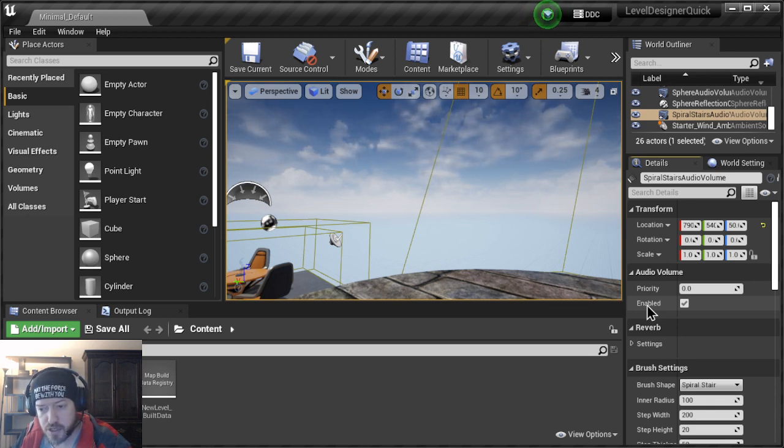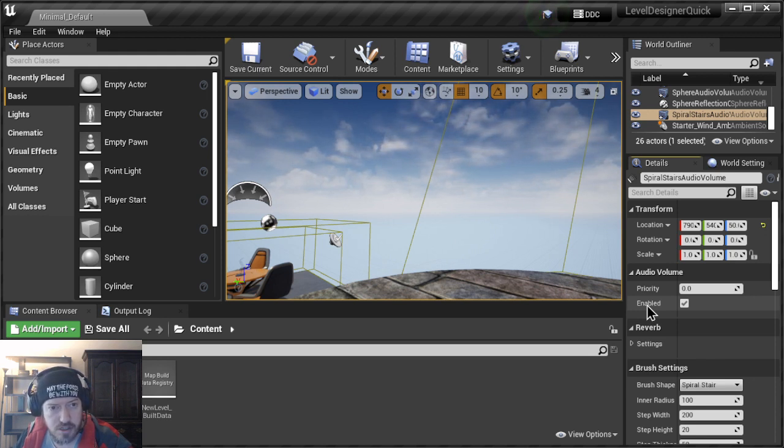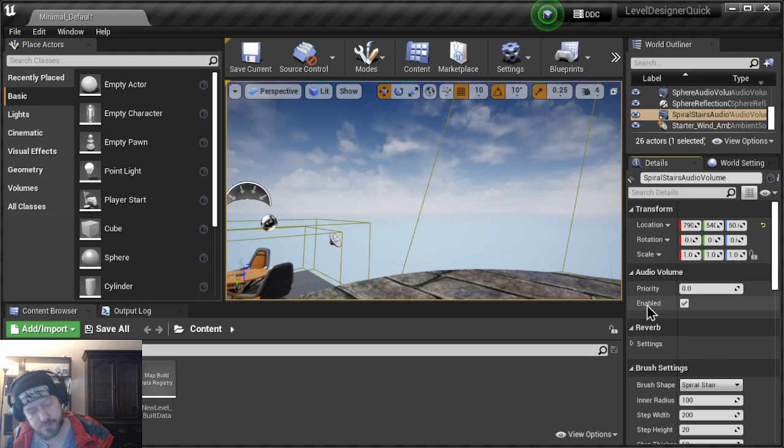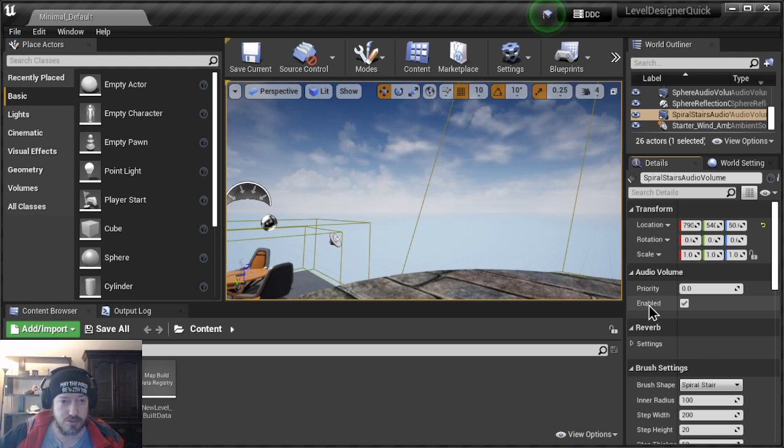So you can disable or enable that audio volume to be active at any particular moment in time, and you can set that in the code itself. So that shouldn't be too bad. Now going about actually doing that in code, that's something we'll have to tackle later on down the line.